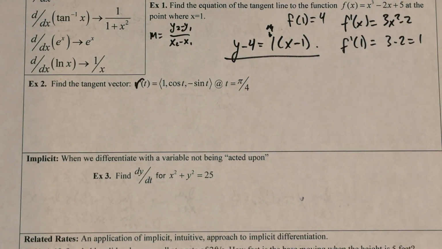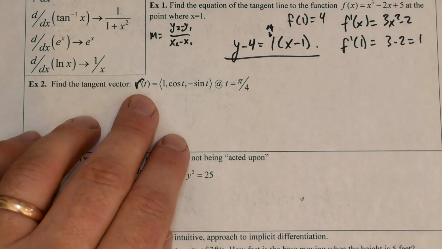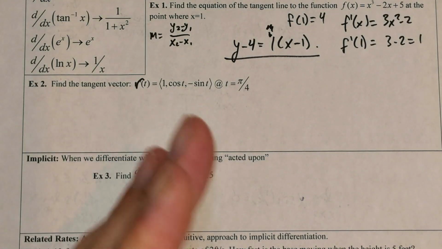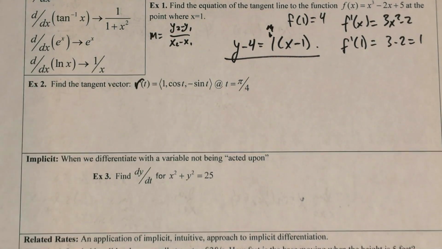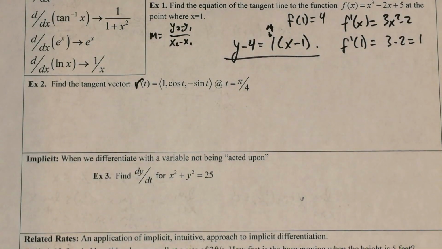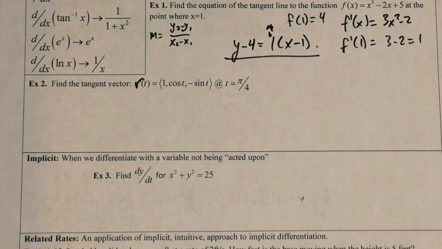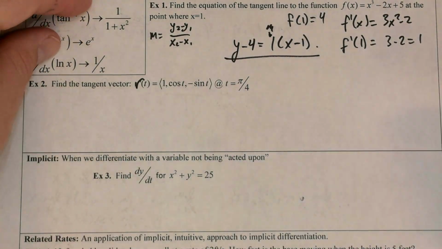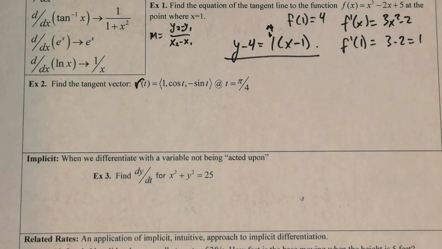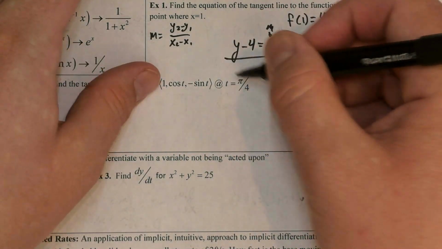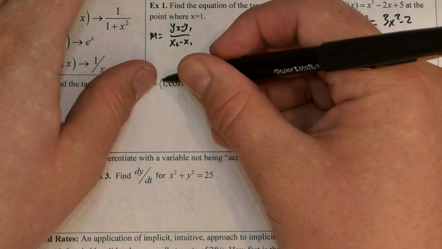Tangent vector over here. All right, tangent vector just says, hey, if I have a vector, I can take a derivative, and if my vector points here, I would find that kind of tangent vector at that point. And we'll see a lot of this in our motion unit, which comes up in chapter 13. We will deal a ton with this concept of a tangent vector, a normal vector, a binormal vector, and working within that world. But this is just, again, a function defined by t.